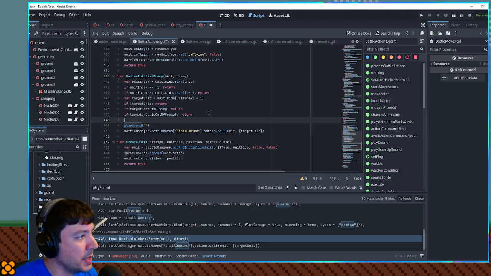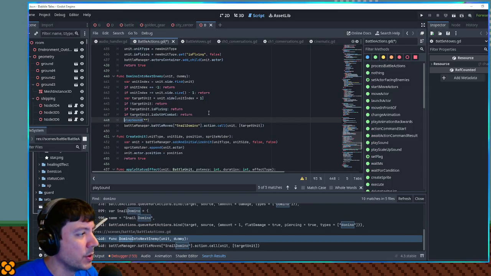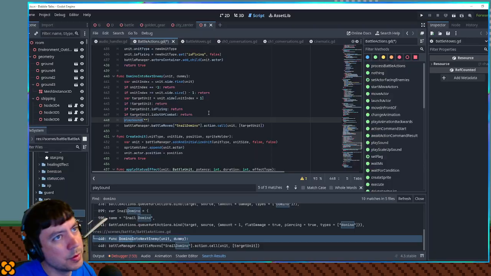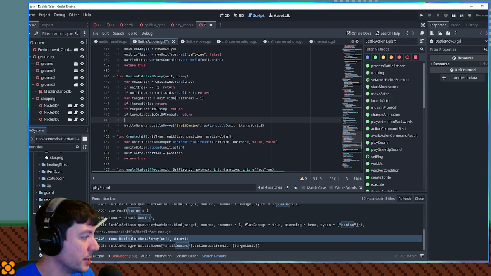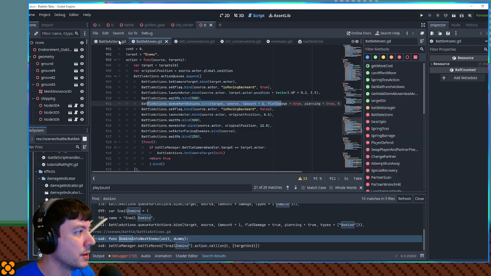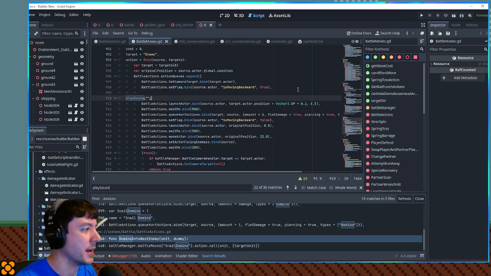As soon as you hit an enemy, we want to know... No, we don't want to do it here. We want to do it in the move. So right when we launch the actor.